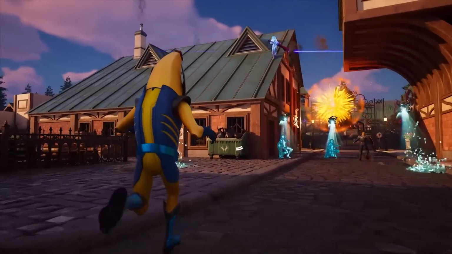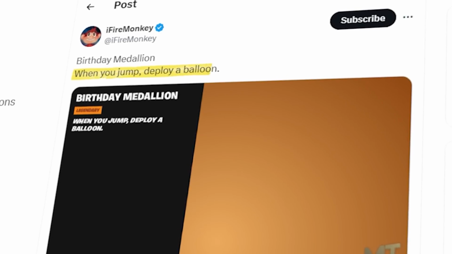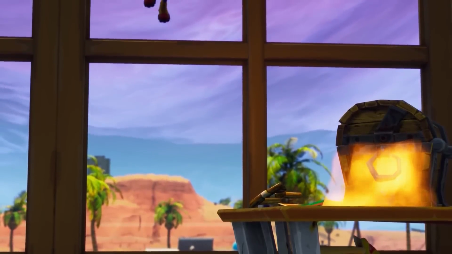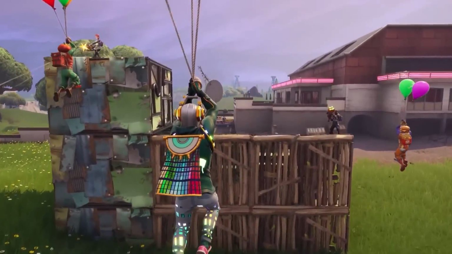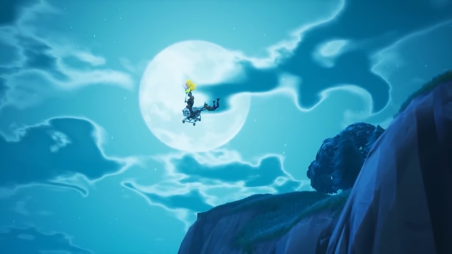And it's not only these mythics that we can look forward to. There's even a birthday medallion in the files right now. And basically when you jump, it'll deploy a balloon. I'm not sure if this will be connected to a boss. I think it would, because every other medallion is, but there is going to be a birthday event coming up. So it's possible it could be separate.